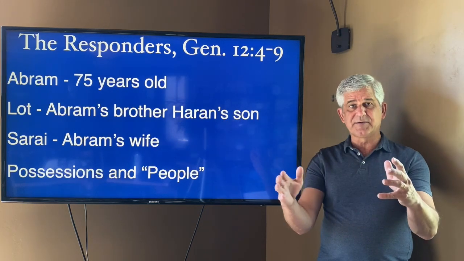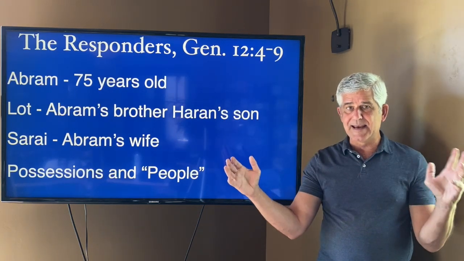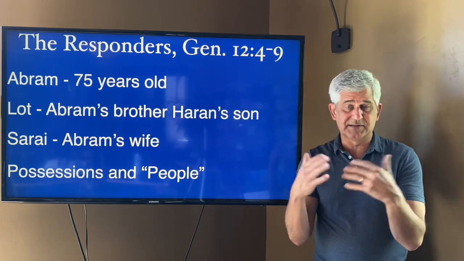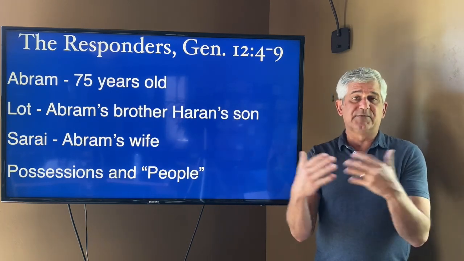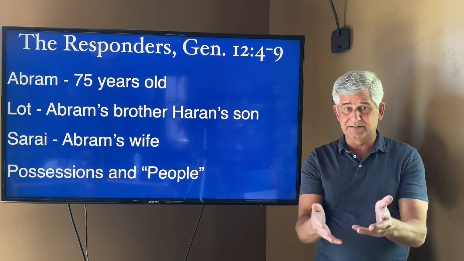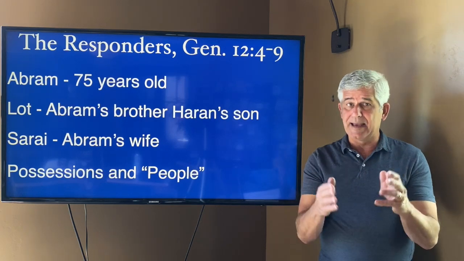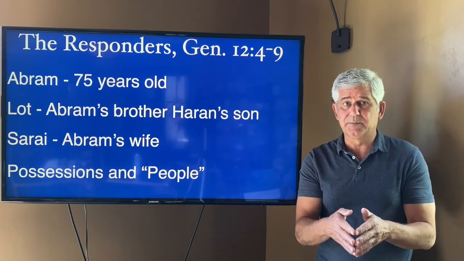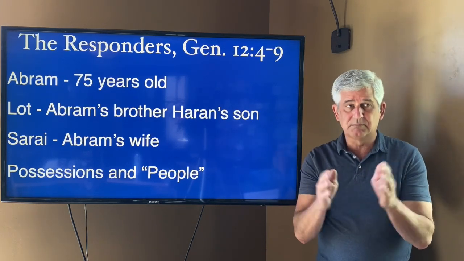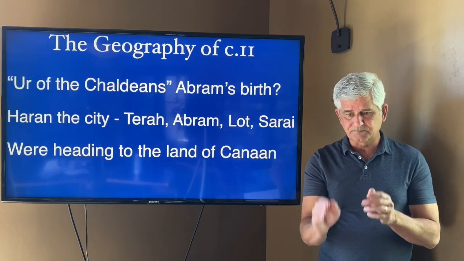But that's the response now. Abram, Lot, and Sarah, and the people they had gotten. So look, slavery of some sort, possessing people, is simply taken for granted here. It's not necessarily said this is the ideal life, and it's also not said this is terrible. It just is. They all leave and they take their possessions.